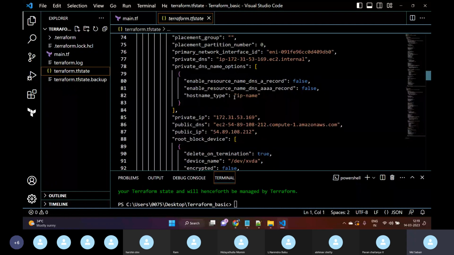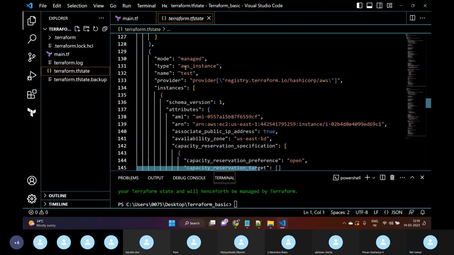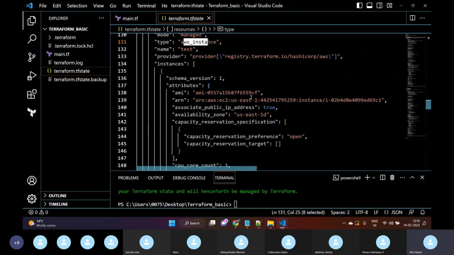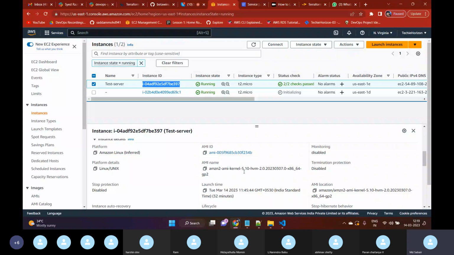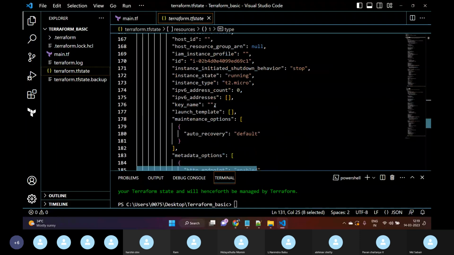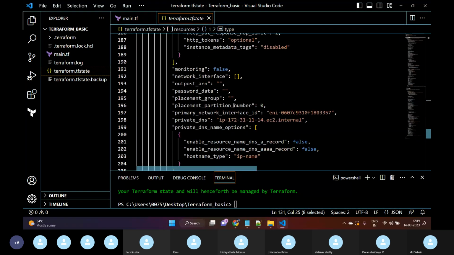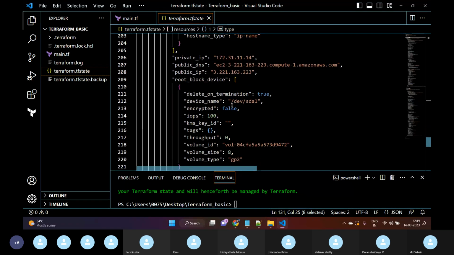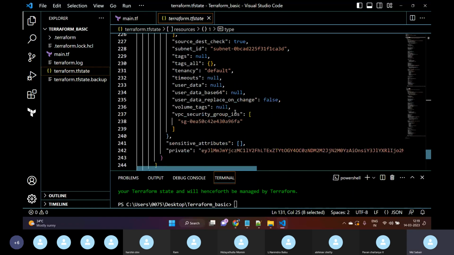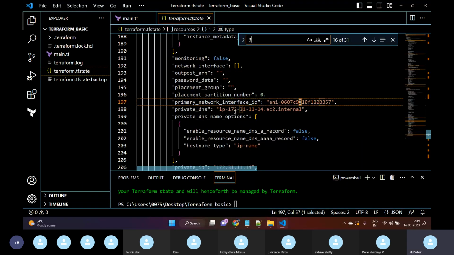For example, where is our managed aws_instance? AMI ID 9CF, right? This AMI ID is 34B. If I show you this, where is our AMI ID? 34B.